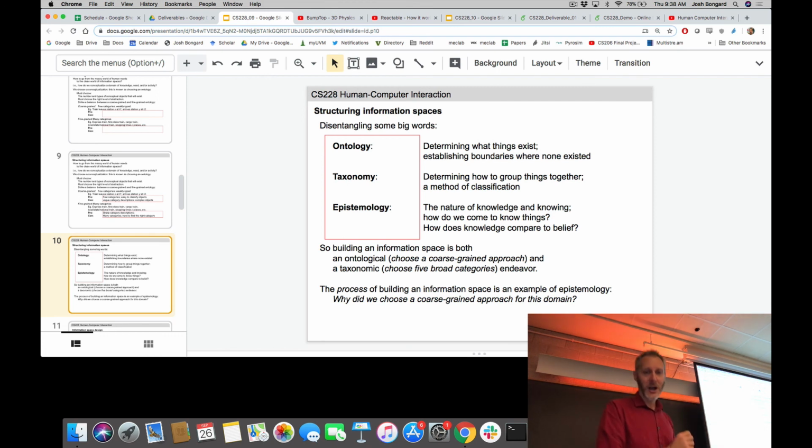Okay, not going to talk much more about epistemology, but if you hear that, that's the basic idea of bringing something into being that didn't exist before. It's a relatively rare thing in human domain, but when you write code, you're bringing something into existence that didn't exist before. But even more fundamentally, creating a new SDK for a brand new piece of technology, or an SDK for a cybernetic device, you need to decide on an ontology.